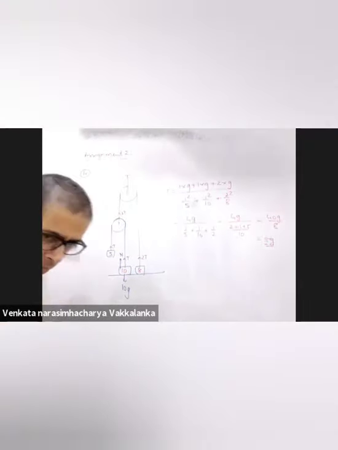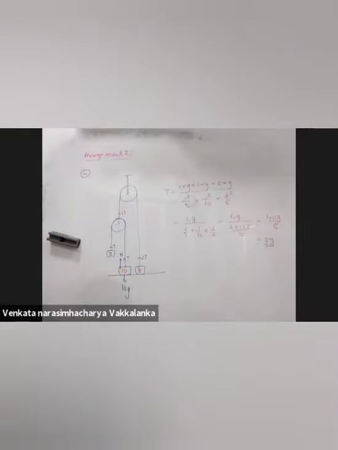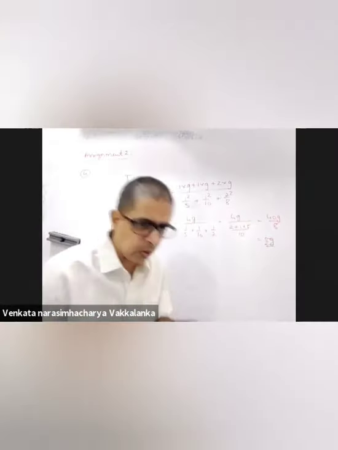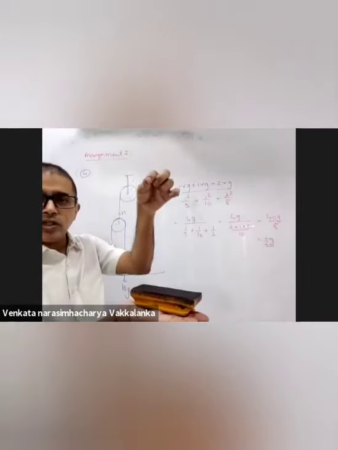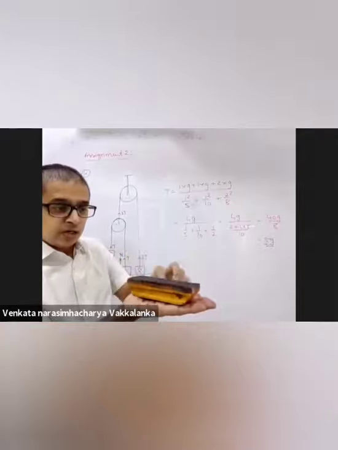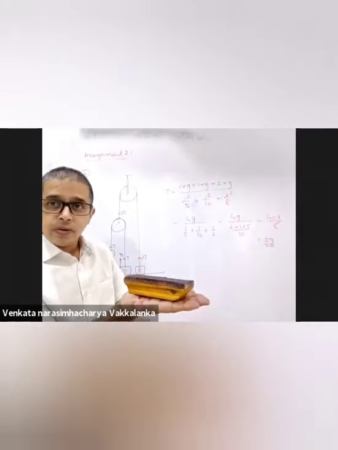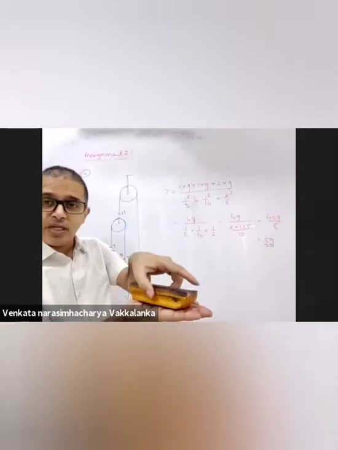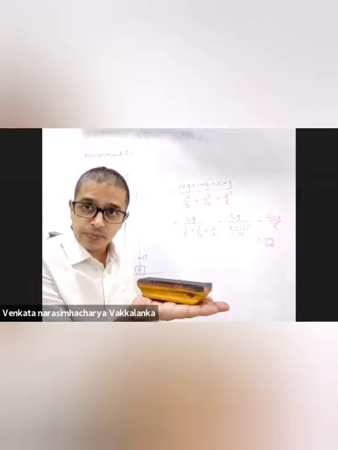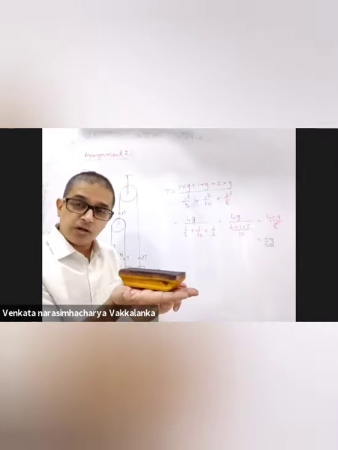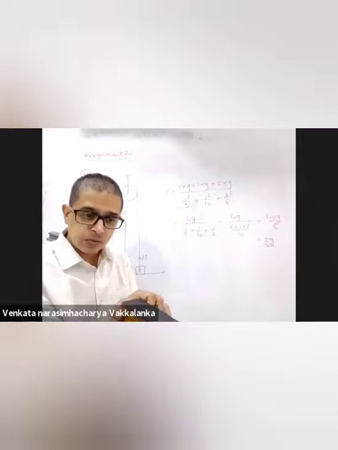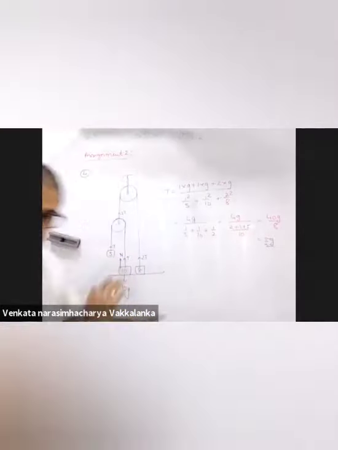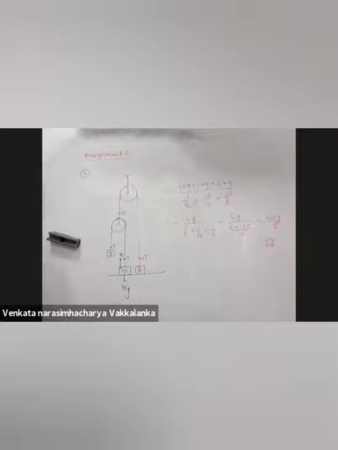Sir, if tension is less than the weight, we have to take the normal force. Naturally, the block is kept on the floor. I don't have a force which is lifting the block. So there is normal force between the two. Yes. So the applied force is less than mg. That means the block is on the floor. So when the block is on the floor, there is a normal force. Yes. Thank you, sir. Can I rub the right part of the board? Yes, sir.